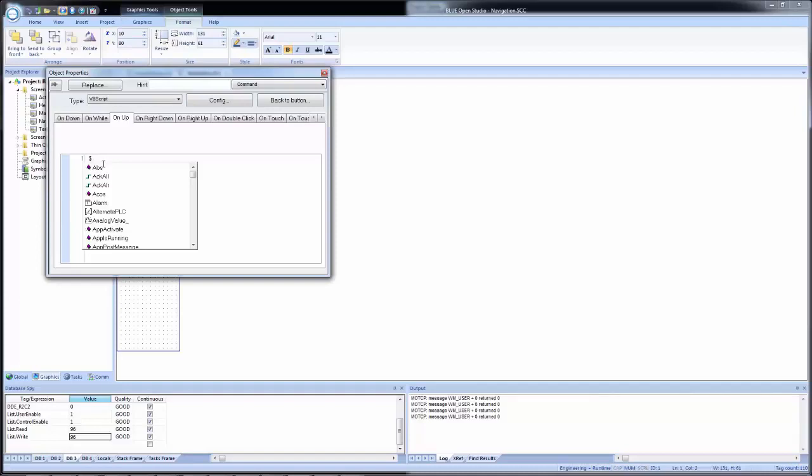And if I hit the $, which is what Blue Open Studio uses to signify that a function or a tag will now be entered in, it brings up the IntelliSense or autofill dialog, and I will type open. You see that it shows up there. If I know it's a function, so if I enter in a open parenthesis, it will give me a tooltip with all the arguments required for that function.